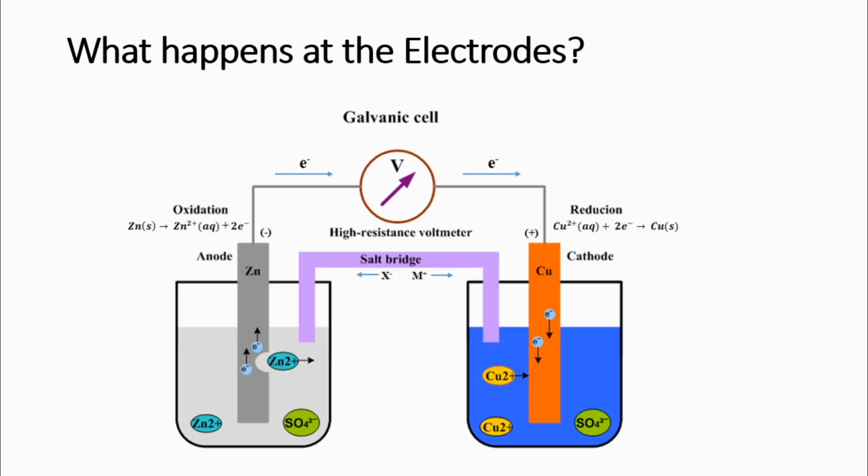So one thing that will happen is that the cathode will start to increase in size. The cathode will start to increase in size as a result of copper ions being reduced on its surface, that is, being converted to a solid on its surface and therefore are unable to flow. So they get stuck to the surface of the cathode as a result of being reduced.